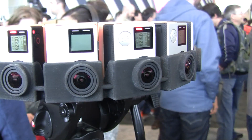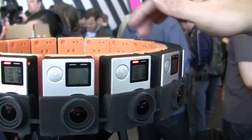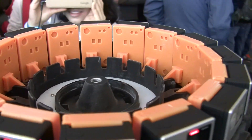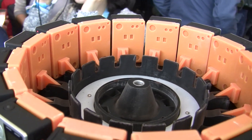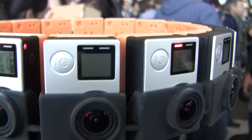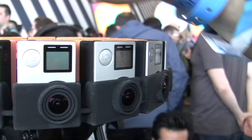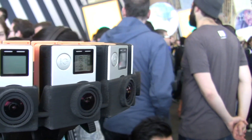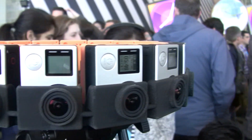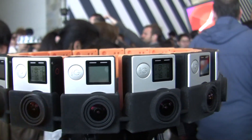Essentially 16 cameras are synced with these backpacks in the back. These backpacks enable users to turn on one camera and sync every single camera together — 16 cameras acting as one — no longer needing to go around and hit every single shutter. With the synchronization, post-alignment is all done automatically.